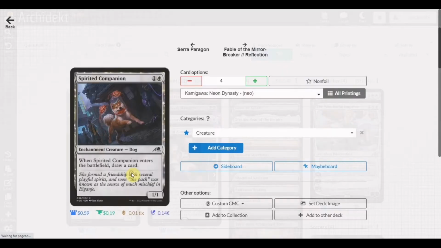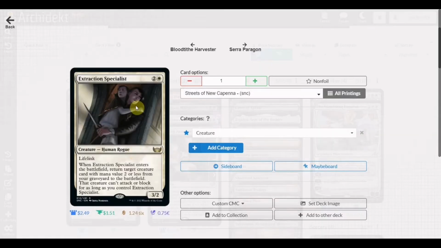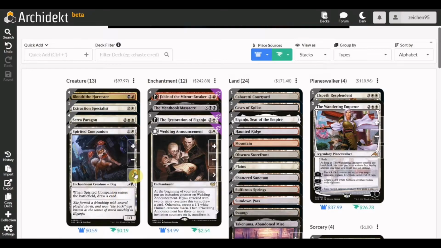Along with it, we also have 4 copies of Spirited Companion. This is just a 2 to cast 1/1 that draws a card, and the benefit is also having fodder for the other spells. And we have Extraction Specialist. This is just 1 copy, but its benefit is that whenever it enters the battlefield, you may return target creature card with mana value 2 or less from your graveyard to the battlefield. So you can return the Harvester or just the Doggy to make sure that you get the bonus of their abilities, the card draw or removal on a stick. The only drawback is that they can't attack or block as long as you control Specialist. But the bonus is that they are basically utility creatures that can provide you with blood tokens, removal, and card draw with a Spirited Companion.